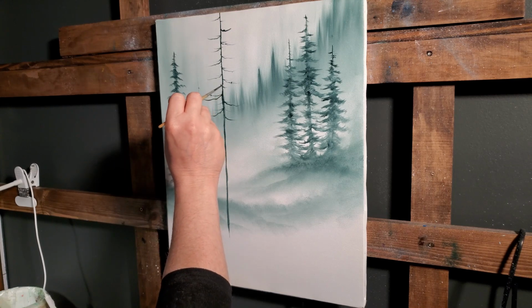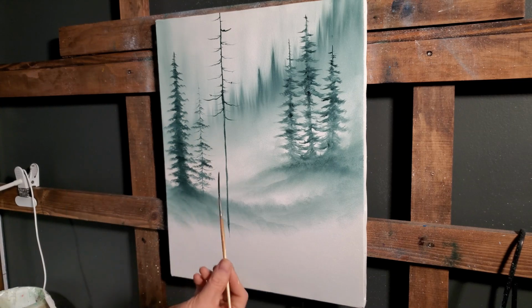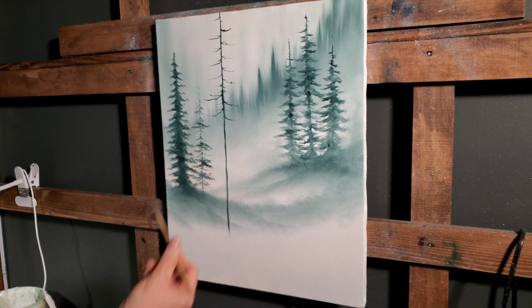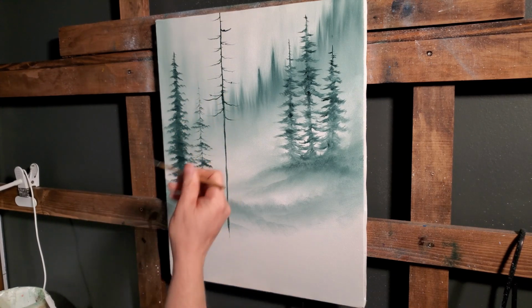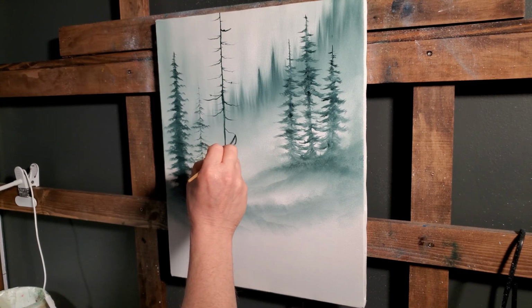Go back and put a few. Oh, well, that doesn't look bad. Heck, you could paint a tree with this script liner. I mean, I could have done the line. I just put some branches, and I could even put foliage on here with this thing.